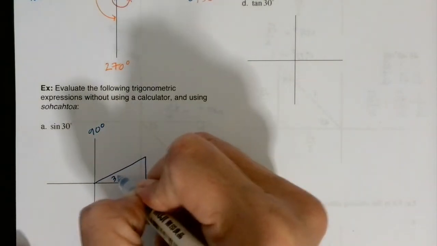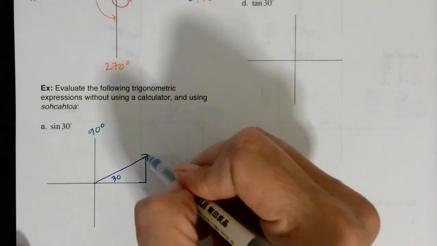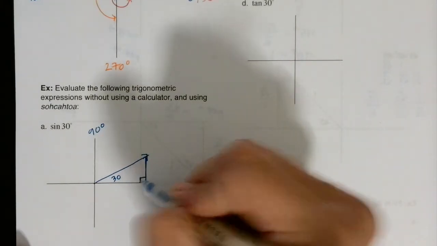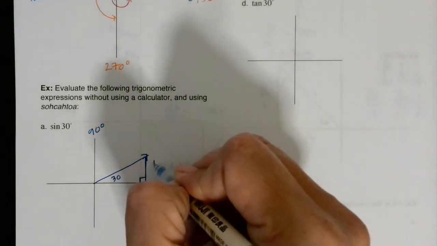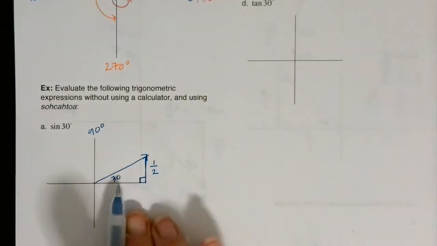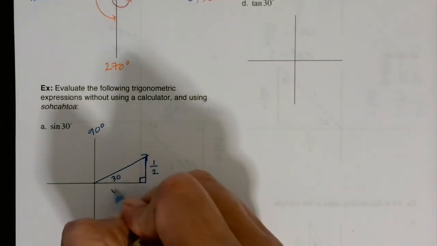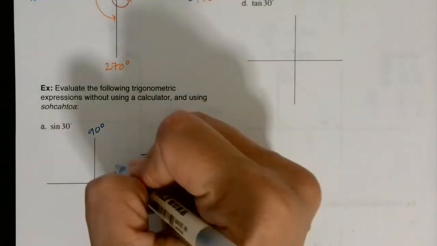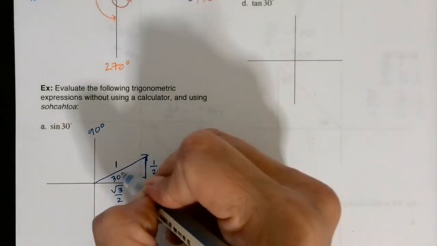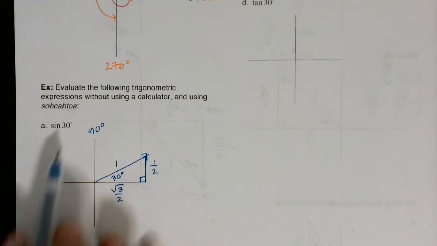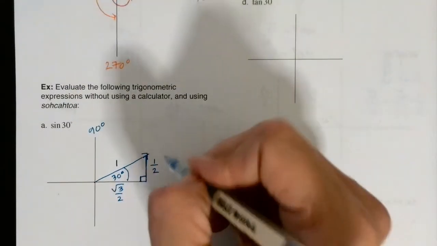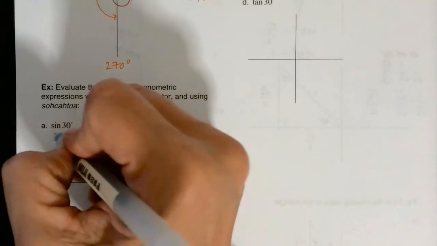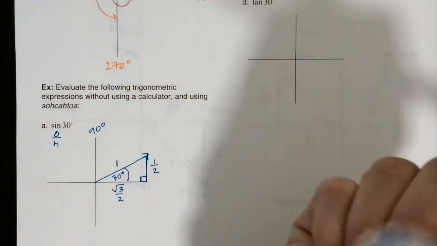So once we draw our angle, here's the angle, we're going to drop down to the x-axis to make the triangle. Remember I told you we're going to be making these? Opposite 30 degrees is always 1/2, and we're in the positive y-axis and the positive x-axis, and the hypotenuse is 1. So I'm drawing this. It's asking me for the sine of 30 degrees. I know this is 60 degrees, but I'm not filling it in because this asked me for the sine of 30. So for the sine of 30, sine is opposite over hypotenuse.